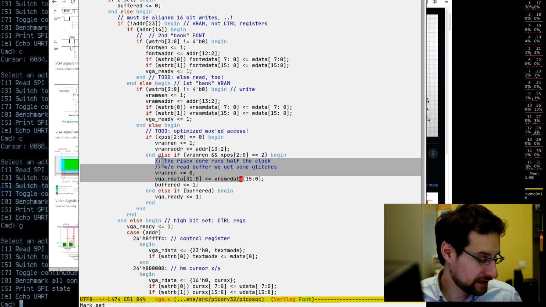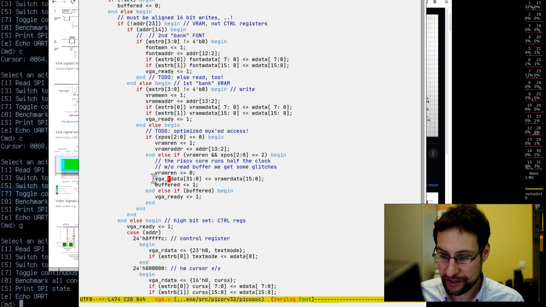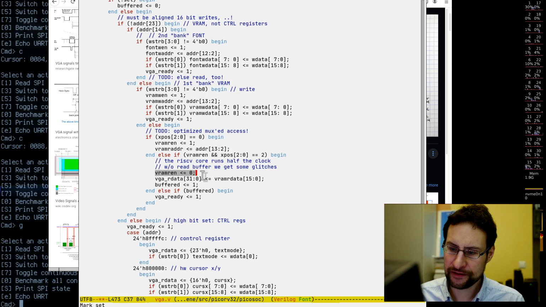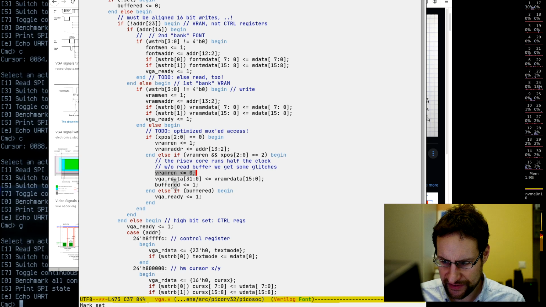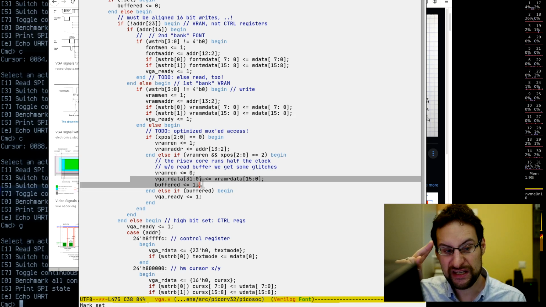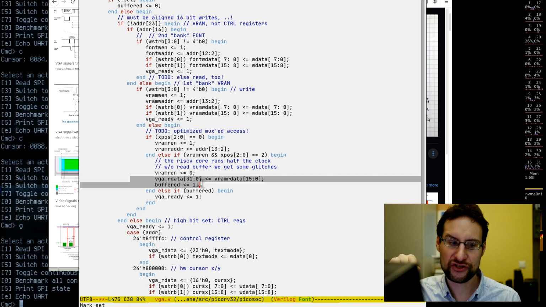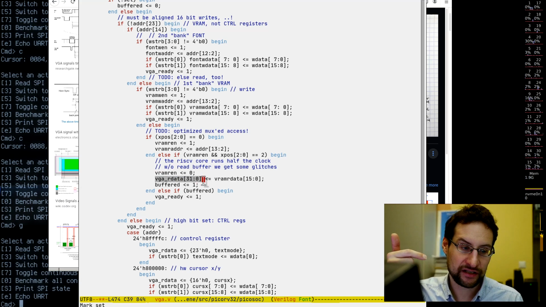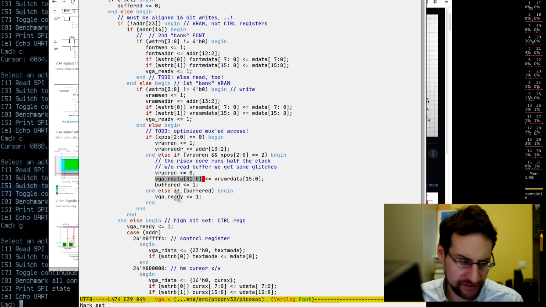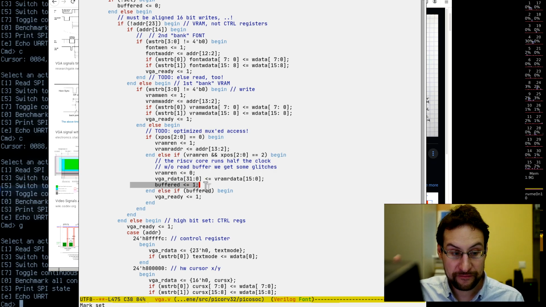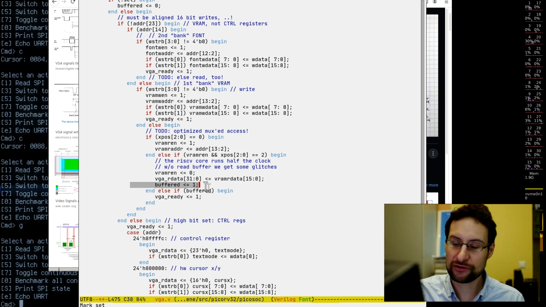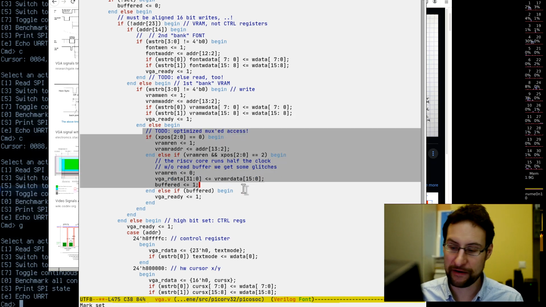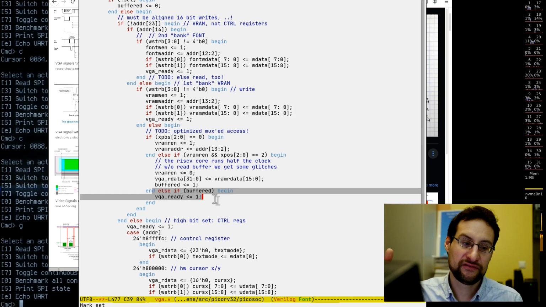So due to that, I actually buffer this here. So we copy this, we disable the VRAM read because we are done reading. And then I set this buffered. So we need this bit to signal our own internal bus logic, like, hey, we still have something buffered for you. So we copy this to the VGA read data, which is our register to the system bus. And then we mark ourselves like, hey, we have something buffered. We still need to output this. So else, if not anything of this access pattern and we have something buffered, then we assign this VGA ready.